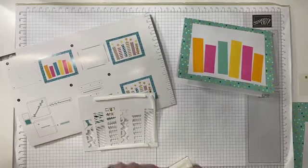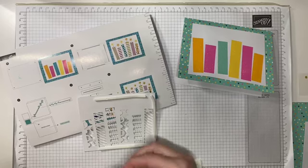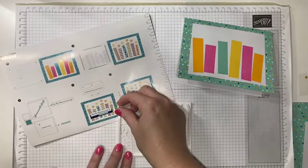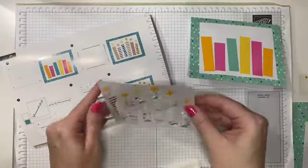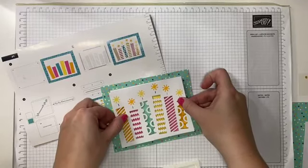So we're just lining these up. They're so easy to get on here. They tell us right where to put them. No thinking involved, right? So we've got our piece here, and this one, we're just gonna lay right over that first piece.